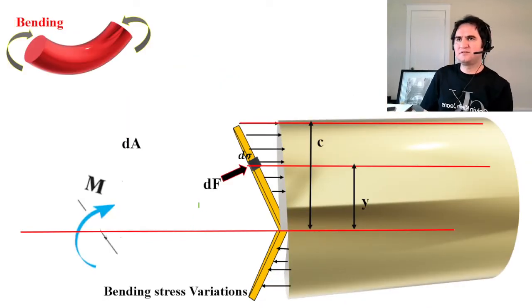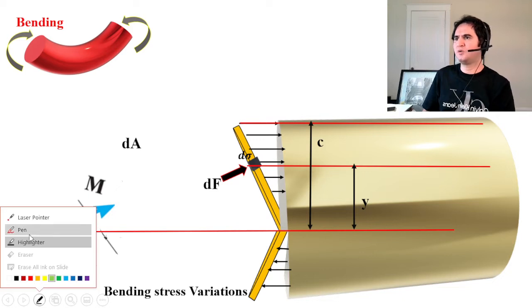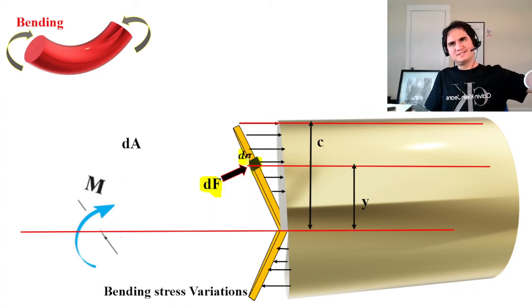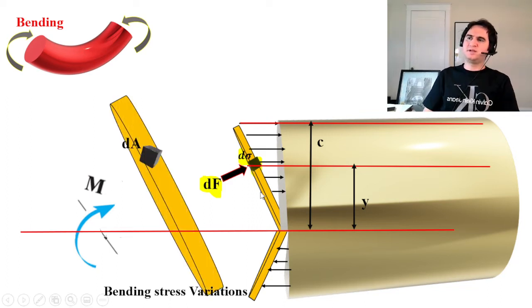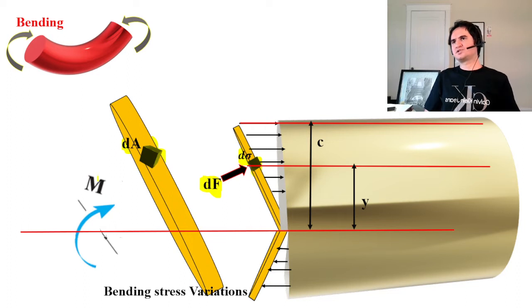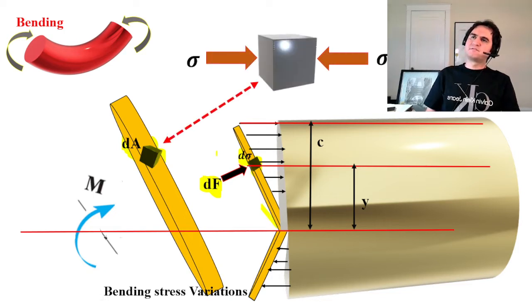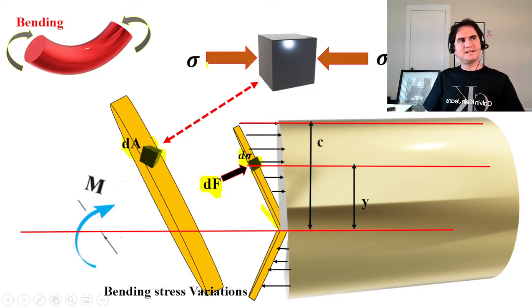And if we want to see the effect of that on a small piece of element, we just consider this small piece of element and the dF that applies on it, and the distributed load on the area is sigma, the stress on that. If that's in 3D, that's a volume dV, and if that's an area, we call that dA. We are just going in 2D, so just consider that as a 2D part. We just show that in 3D for a better understanding of the stresses.